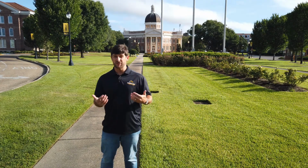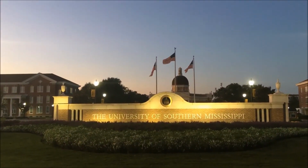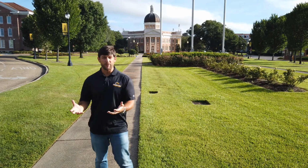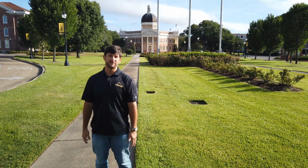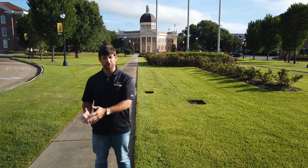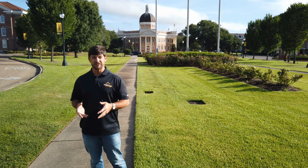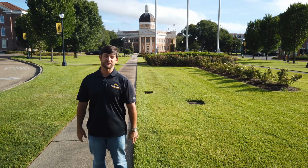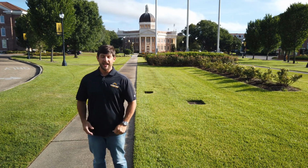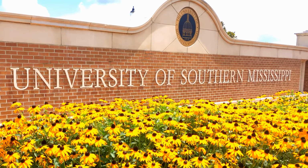Today, we're just north of the Centennial Gateway on the beautiful Hattiesburg campus here in Hattiesburg, Mississippi. The gateway on our campus was paid for and donated to the university by Ed and Linda Langton with support from the Gold Leaf, one of the secret societies here on campus, as part of the university's 100-year celebration of service to the Pine Belt region. And man, it's just been a great addition to our campus, and we're really proud to have that here.